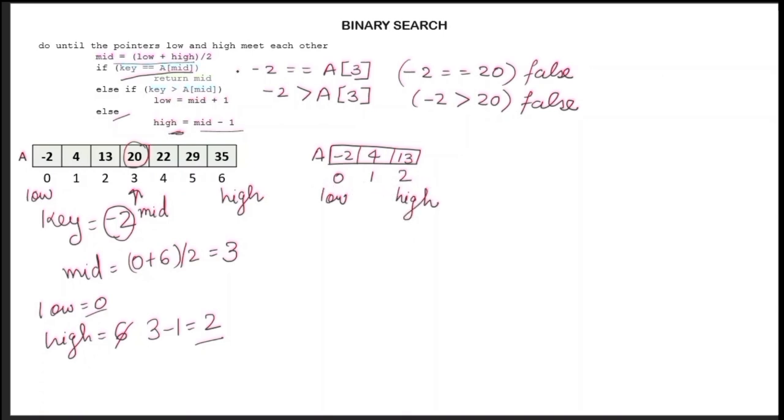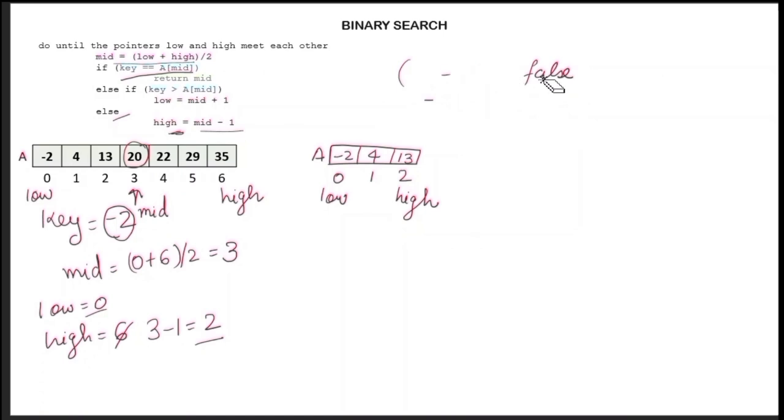Now we will again do the same comparison, where key is equal to A of mid. That is, the key value -2 we are searching for is equal to A of mid. What is mid? Your mid value will be low plus high by 2.